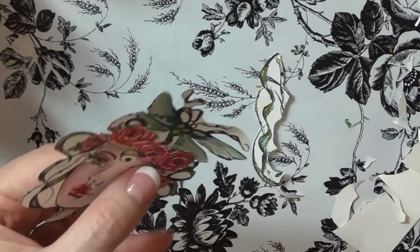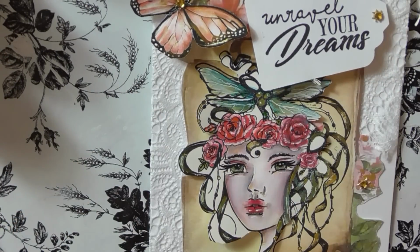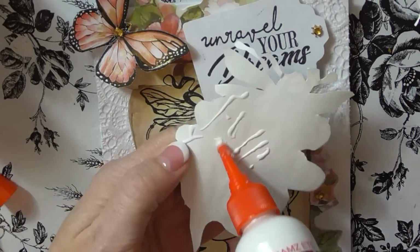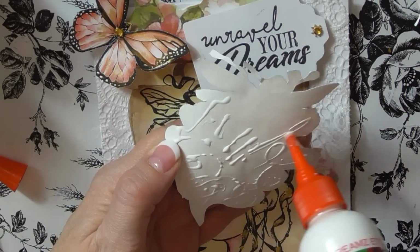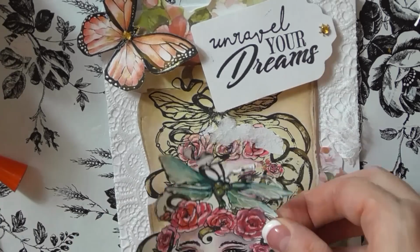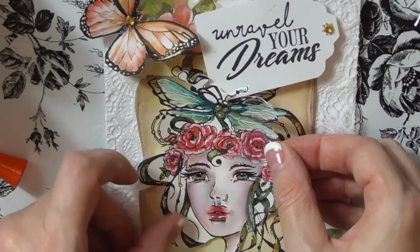So what I'm doing is I'm going to attach this to that frame from the Easy Cuts, add in some flowers from the Floral Easy Cuts digital collection, and the butterfly that you see. And I made a tag that I stamped that says Unravel Your Dreams that came with this stamp.